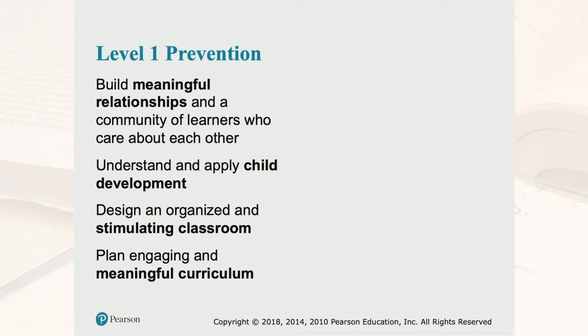We want to look at building meaningful relationships as part of prevention. Again, that speaks to attachment, safety, security, and why those relationships are important. Children learn that we care about them, are going to want to please us more, and that process takes place. We need to understand where the child is developmentally, and that really speaks to what kind of strategies we'll use. Developmentally, if it's temper tantrums, that is pretty age appropriate for a 2-year-old. So we're going to give them time and help them work through those situations.